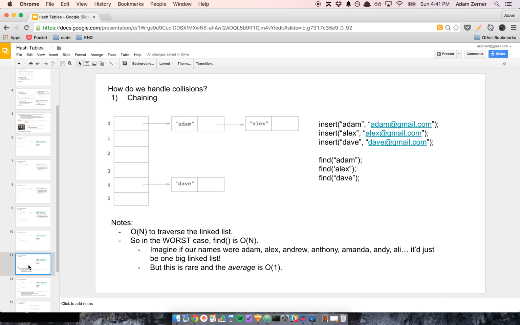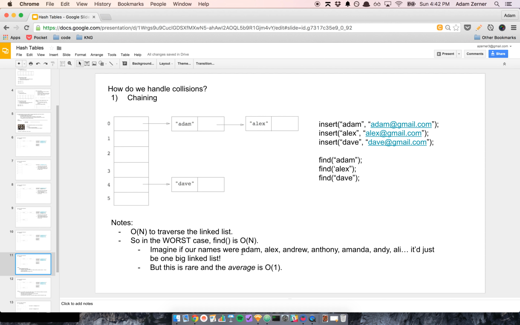And some notes on the chaining approach. You might have noticed a bit of a contradiction here. We're looking for a constant time, O of 1, find operation and insert and delete. But we've got O of n to traverse the linked list here.